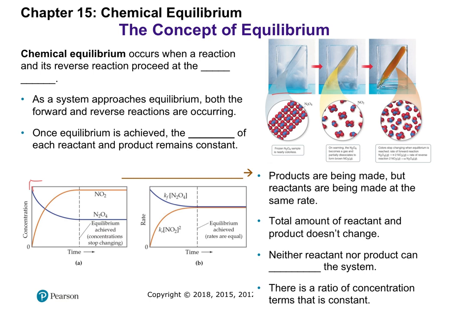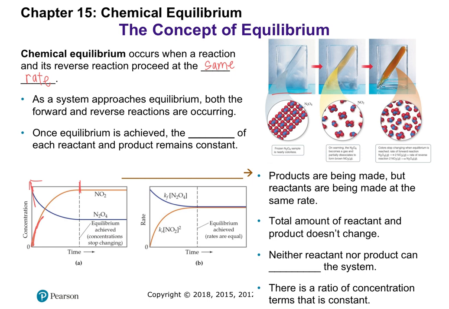And in that chapter, we mostly just studied what's going on here and here, and how this curve ends up looking, and what kind of relationship it follows. But once it starts to even out, that's when we hit equilibrium, and that is when our forward reaction and our reverse reaction happen at the same rate. So they're both still happening, but the rate is constant and similar.